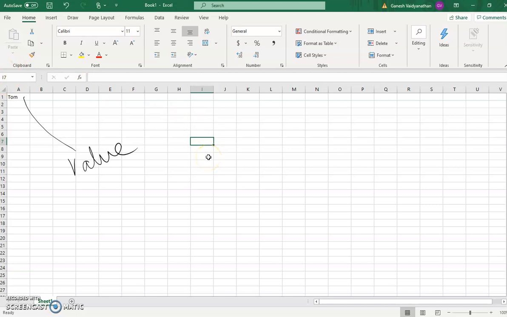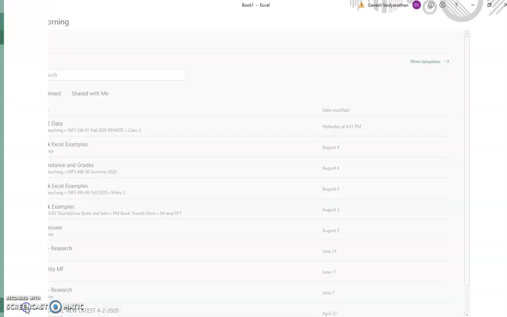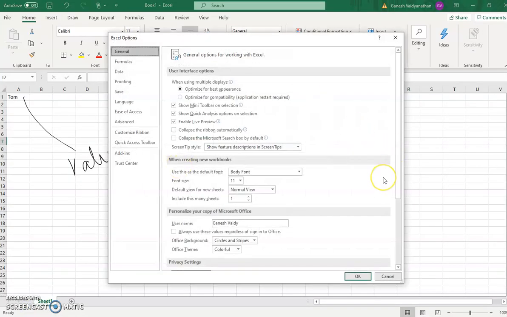I7. And suppose you do not see I7 here and you see something else like R and C and things like that. You can change this to I7. That you can do by clicking on File. At the bottom you see something called Options. Click on Options. And you have this pop-up window where you have various things here. One is called General, another one is called Formulas, Data, Proofing, so on and so forth. These are some of the options that you can create for yourself.